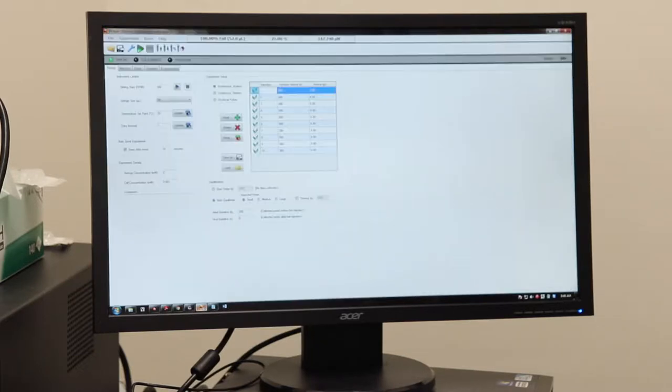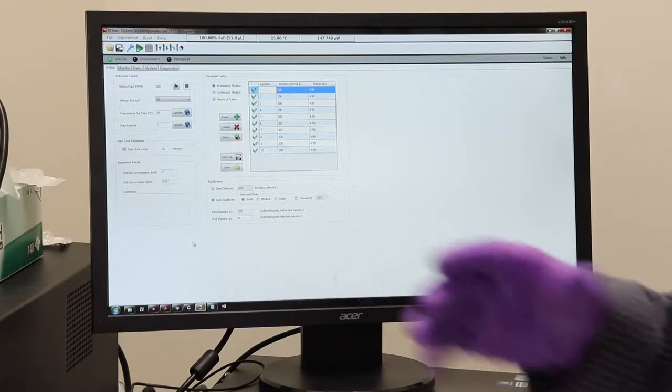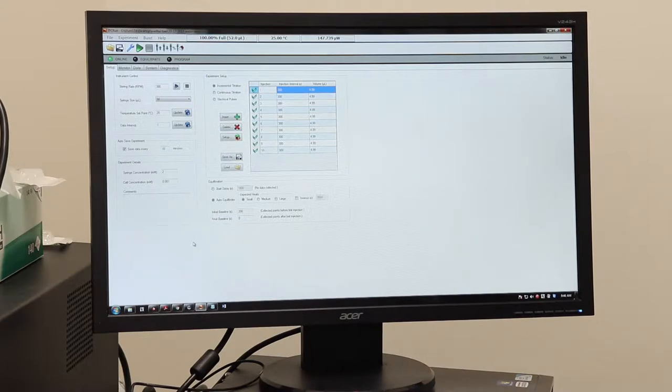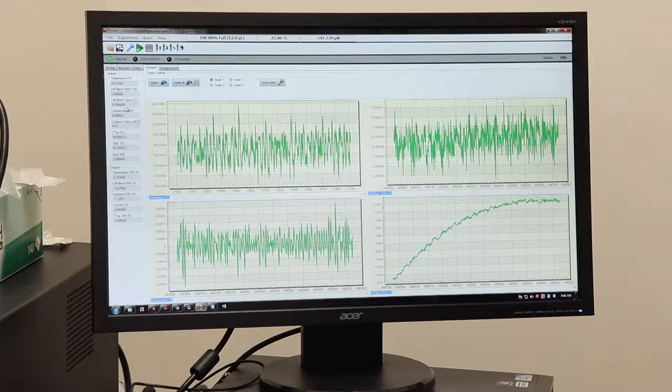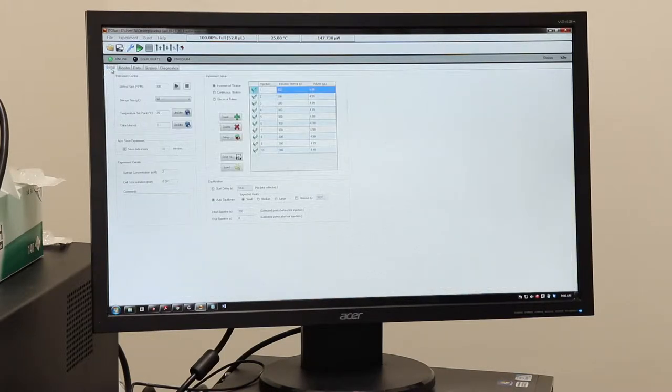Other software is ITCRUN. Okay, so to start with, the computers log into Windows all the time. You shouldn't have to log in with your NetID. In fact, don't. Don't log out of Windows when you're done. Also, the ITCRUN program should be up and running all the time. That will keep the sample cell at 25 degrees. Otherwise, it takes about an hour or so to really stabilize the temperature. There's numerous significant figures on the cell block temperature, so it stabilizes very specifically. You can use it at different temperatures. You just have to wait until it equilibrates and then set it back to 25. Also, the degasser is set at 25 so your sample is going in at about the right temperature. So that's the ITCRUN. That's where you'll set up your experiment and run it and monitor it as it goes.